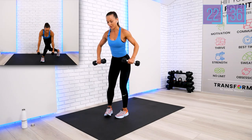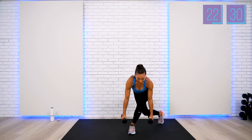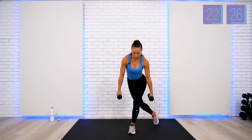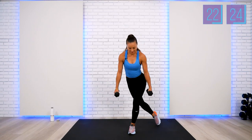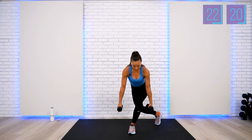Last one. Beautiful. Deadlift, guys. Offset. Other side. All the way. Top the toe, guys. Good job, everybody. Slow.